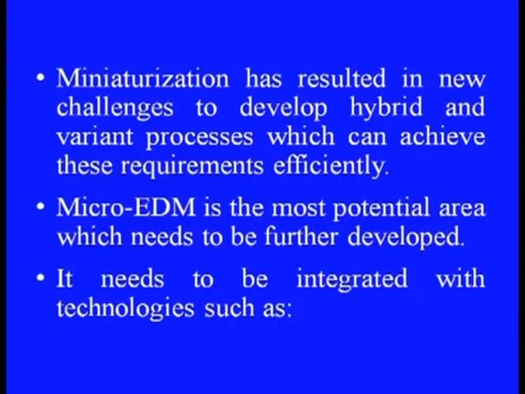Miniaturization has resulted in new challenges to develop hybrid and variant processes which can achieve these requirements efficiently. Micro EDM is the most potential area which needs to be further developed. It needs to be integrated with technologies such as magnetic assisted EDM, abrasive assisted EDM, and ultrasonically assisted EDM for conducting materials. ECDM and powder EDM for machining of non-conducting materials, ceramics and composites are better options.